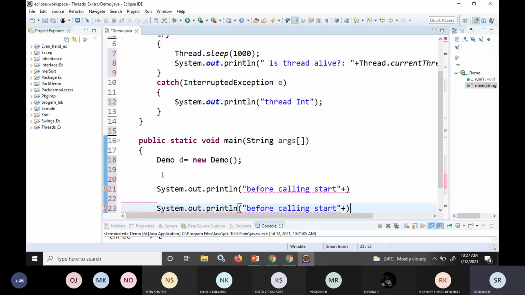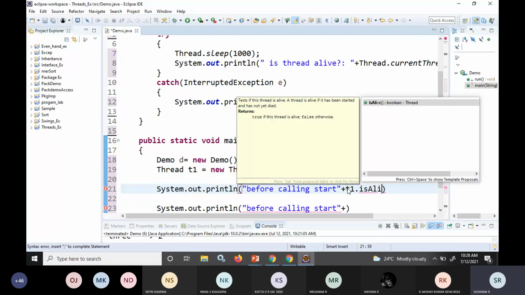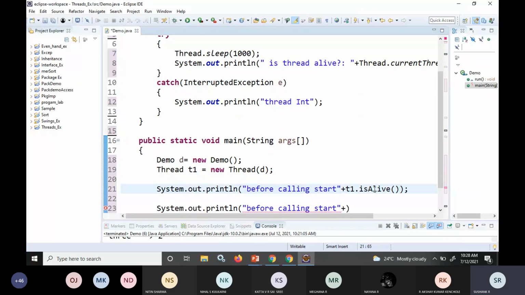Since we are implementing it using the Runnable interface, I'll write Thread t1 is equal to new Thread, and the parameter will be d. Before calling the start function, I'll call the t1.isAlive function. Again the same thing after calling the start function.